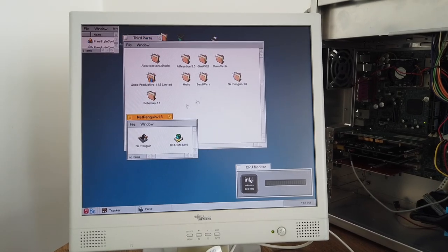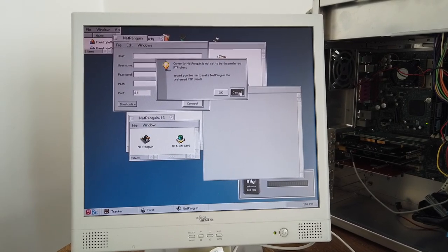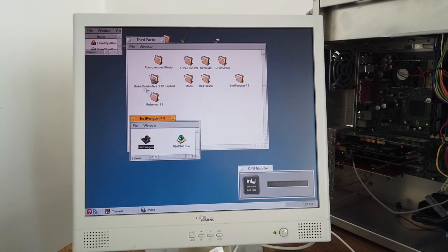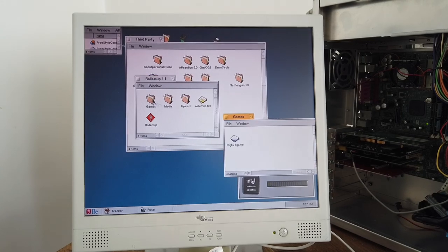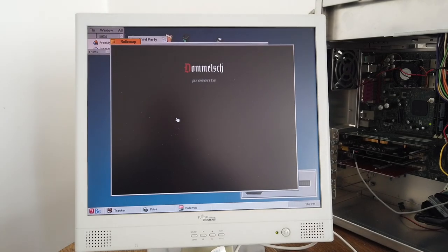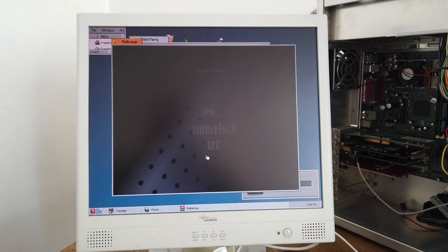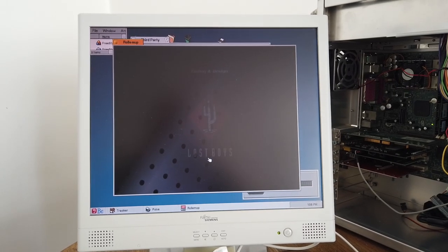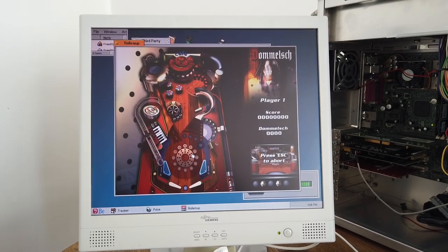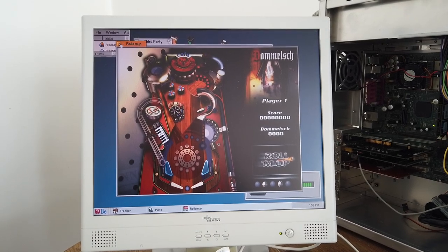What else we got? Net Penguin. So that's an FTP client. I think I've used Net Penguin on my other BeOS install. That might roll me up. Alright. Oh, okay. It's pinball. The graphics are quite good, actually. No, I'm not going to be able to play this because I've got one hand holding the camera, so.